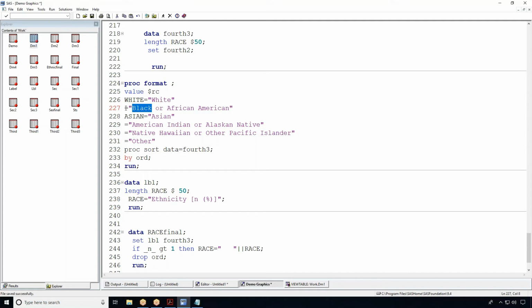Suppose imagine if you have a black, then you will get the black. And American Indians, there is no American Indians. Hawaiians, other.